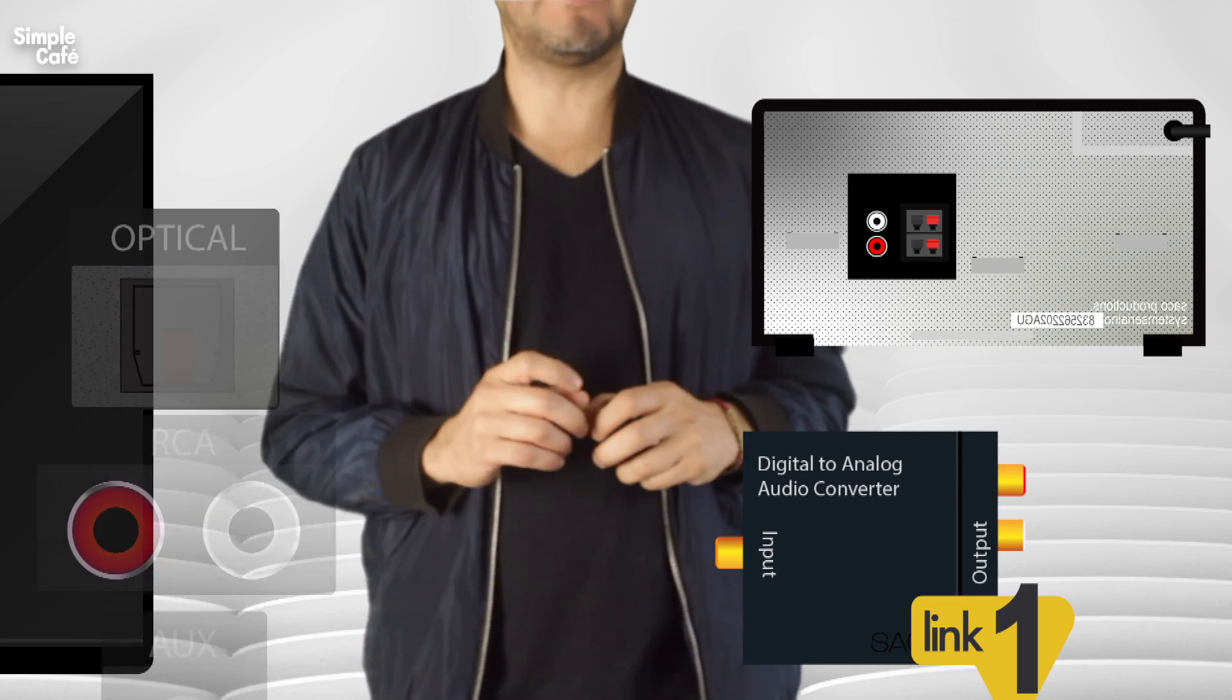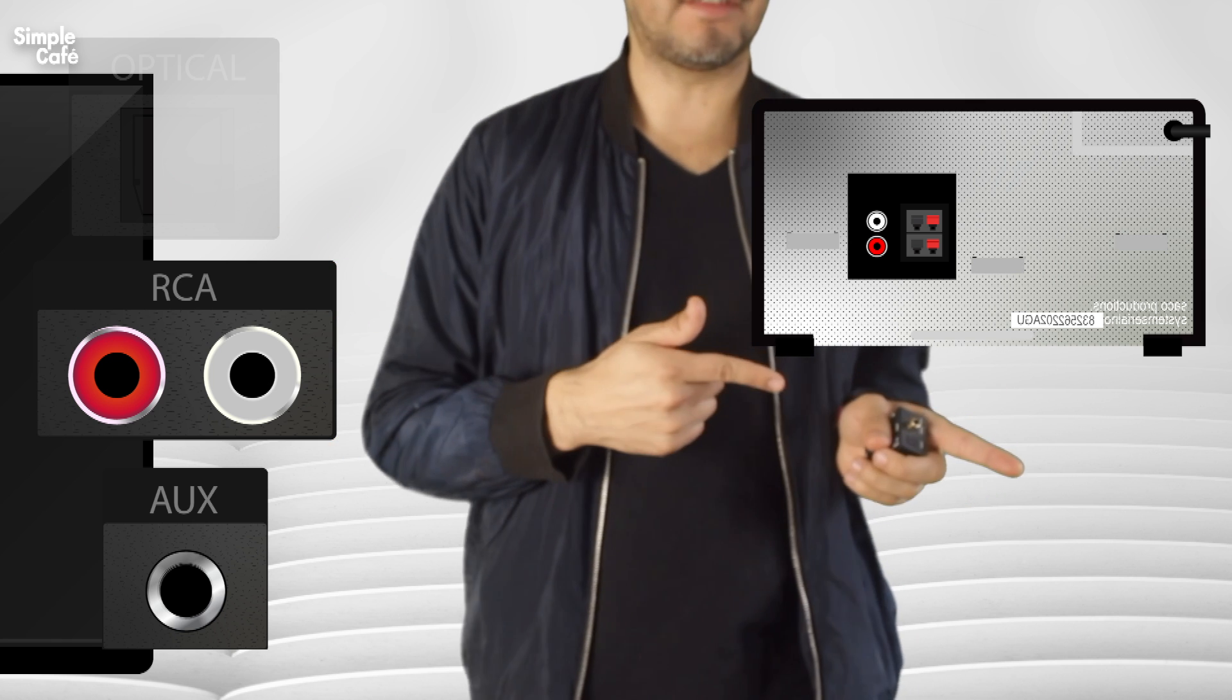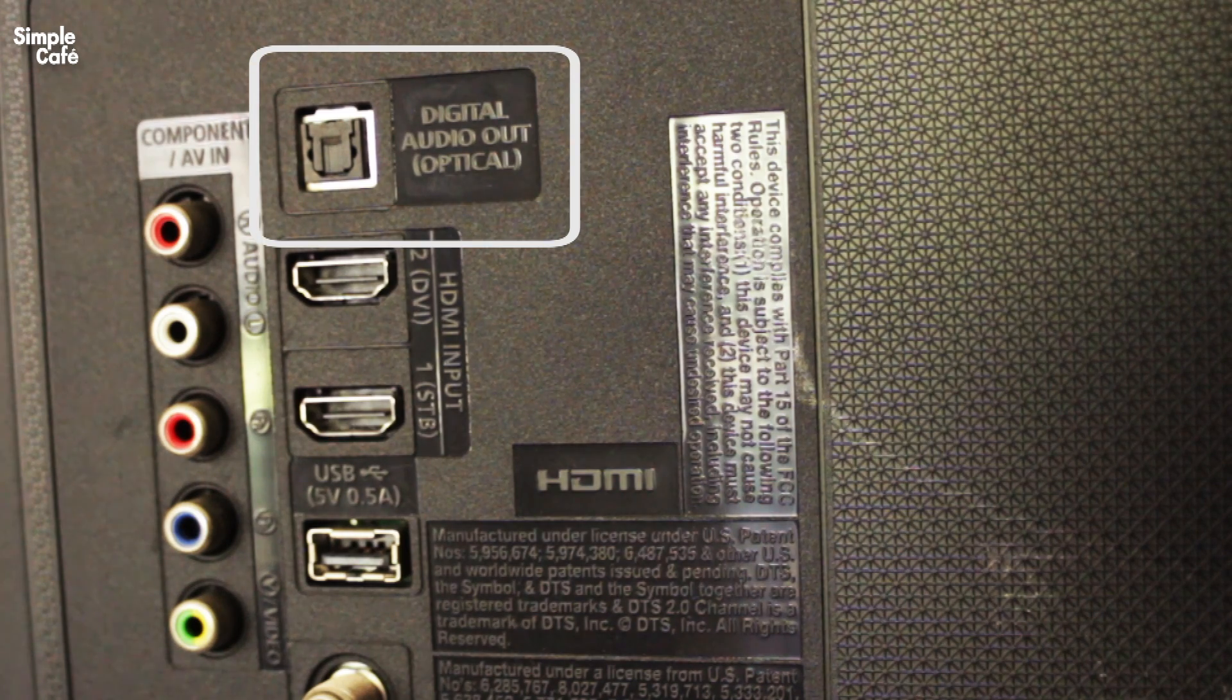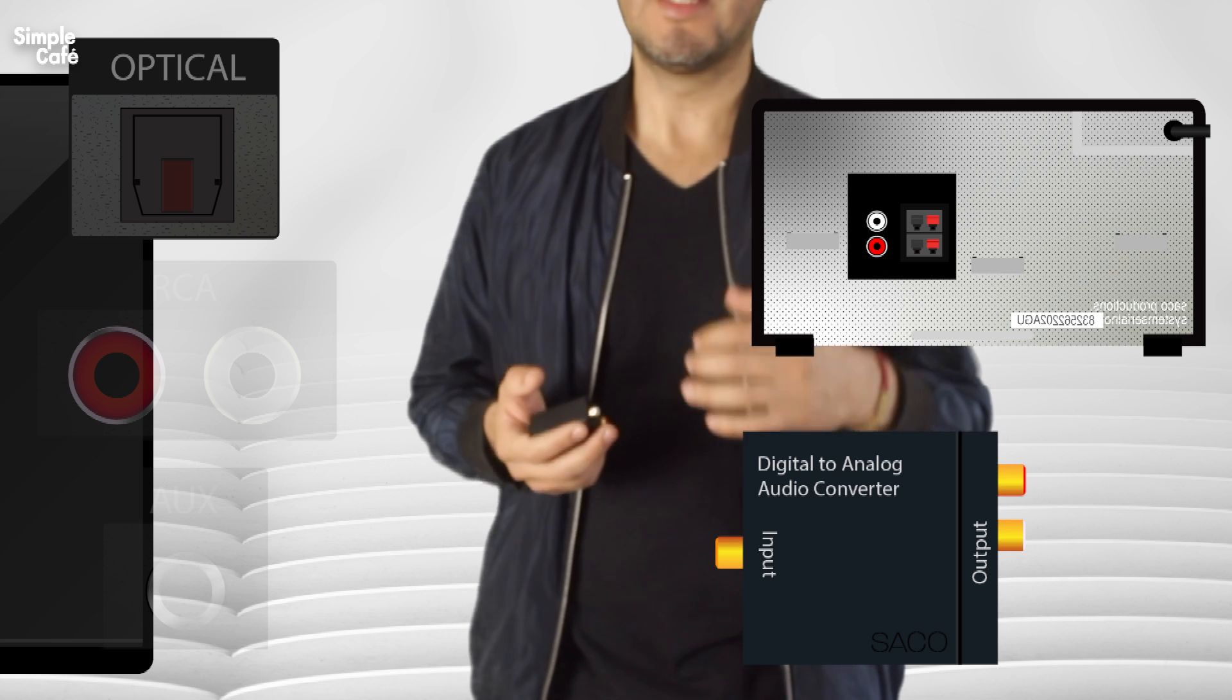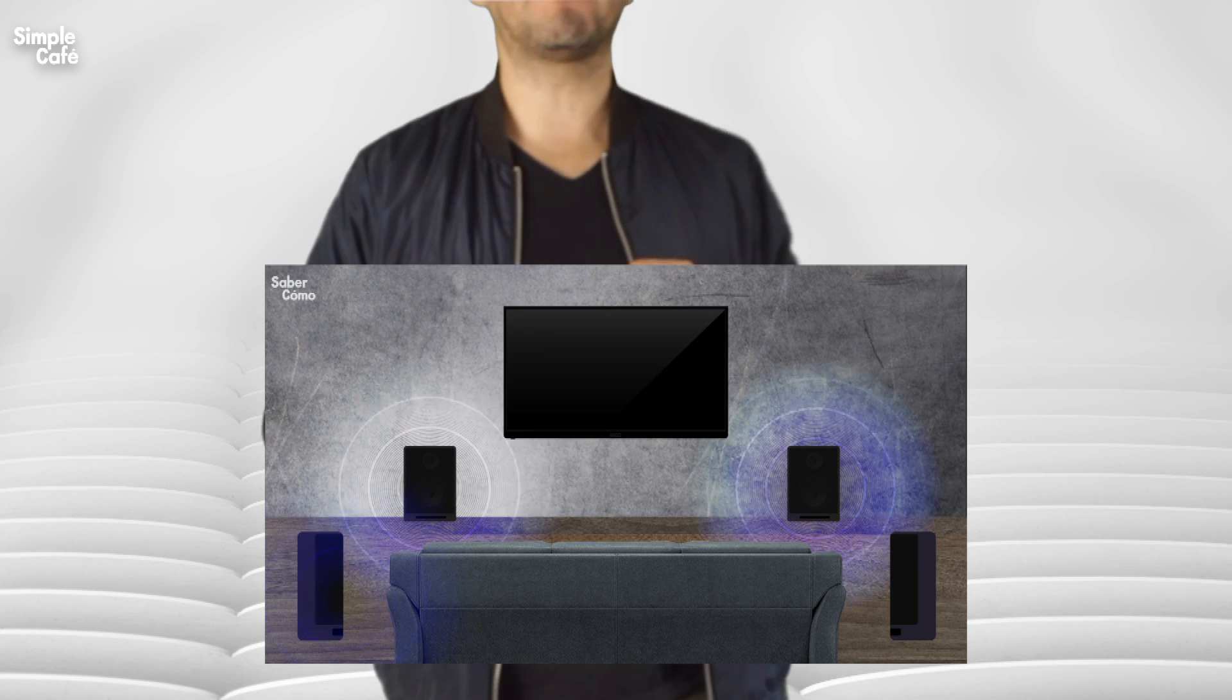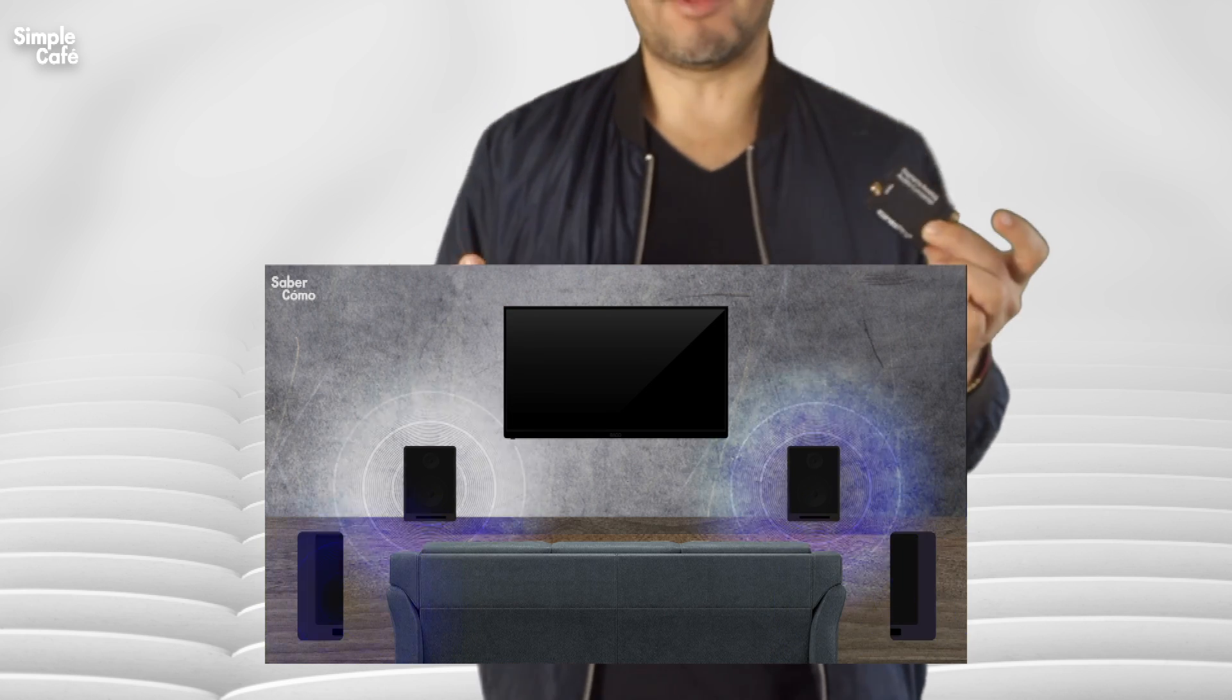Well, what if your TV system does have RCA or aux like your speaker system, but you would still rather use the digital audio port that it also has. Can you still use this converter? Well, yeah, you could use it, but I would say it's rather pointless and I'm gonna go over why here in just a minute. Plus that'll also help explain why you really can't use these to get surround sound, unfortunately.